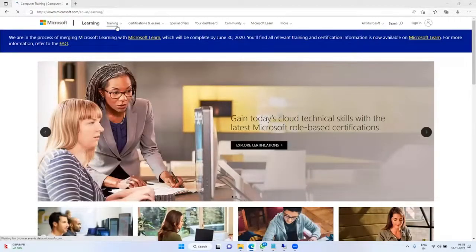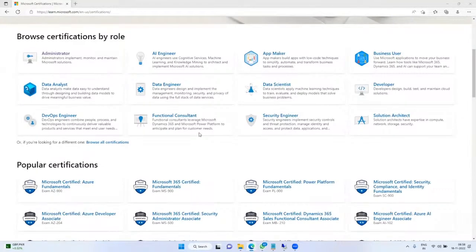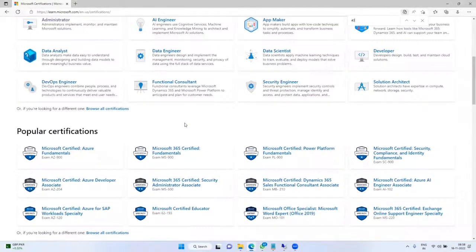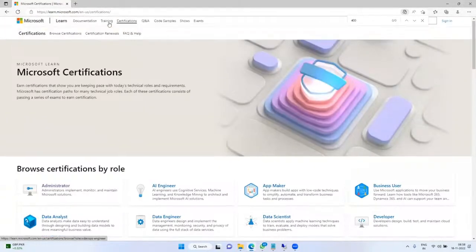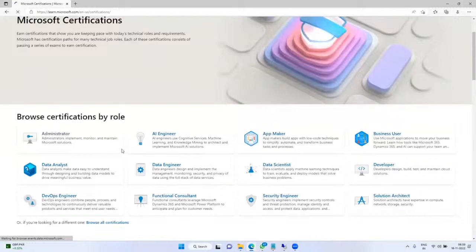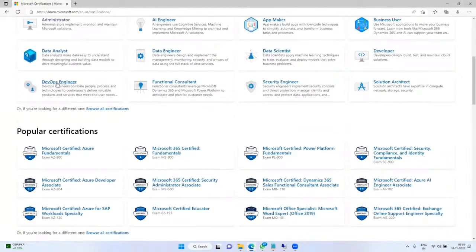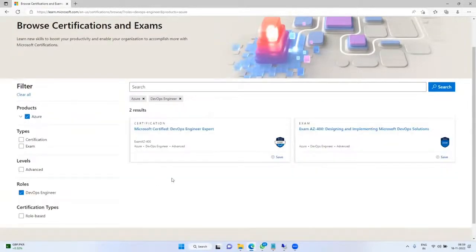Okay, here the paper is for the DevOps Azure AZ400.